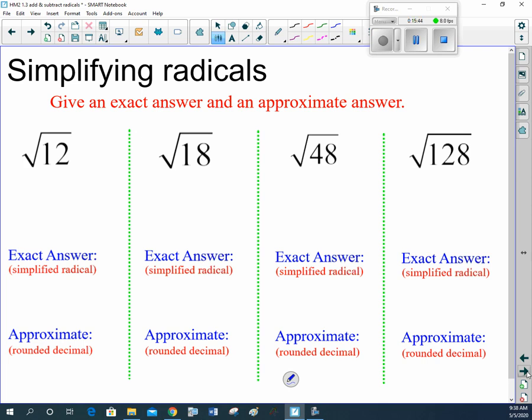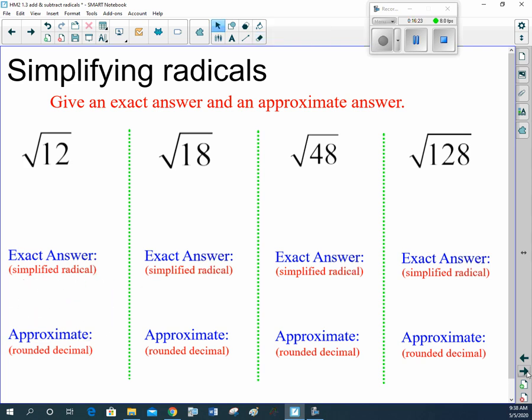So if I want an exact answer, it needs to be a fraction or written as a reduced radical. I can have a decimal as long as the decimal terminates. So, for example, exact answer, 1/2 in decimal form is 0.5. That's okay. 1/3 is exact, but 0.3 repeating is not exact. I don't care if you rounded it correctly or not. If you write 0.33, that's not exact. That's approximate. So you've got to know the difference between an exact answer and an approximate answer.